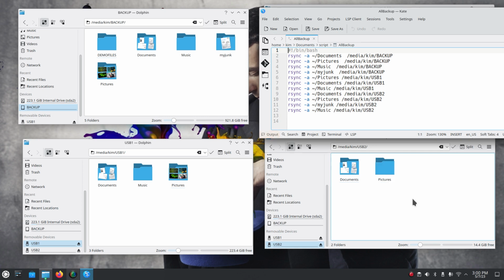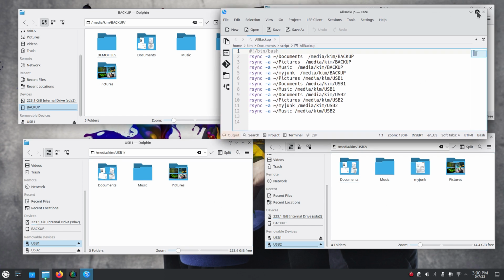Now, using Rsync the first time with a blank slate takes a little bit of time, depending on how many files and folders you have. And I'll talk toward the end of the video about why it's a bad idea to make a copy of your whole home folder. But you can certainly do that. But anyways, it is finished. 4 folders here, 3 here, and 4 on the top. Internal hard drive, external hard drive, USB stick.